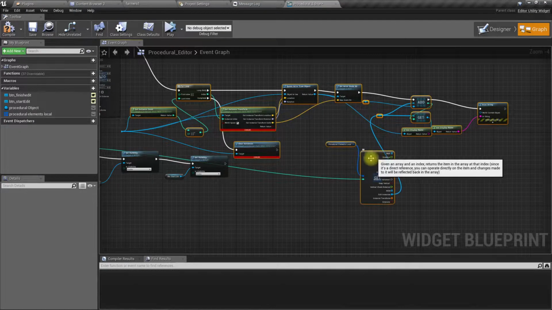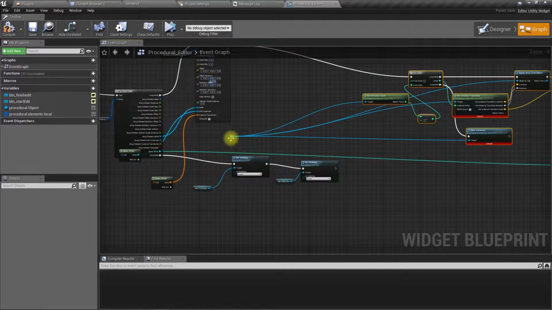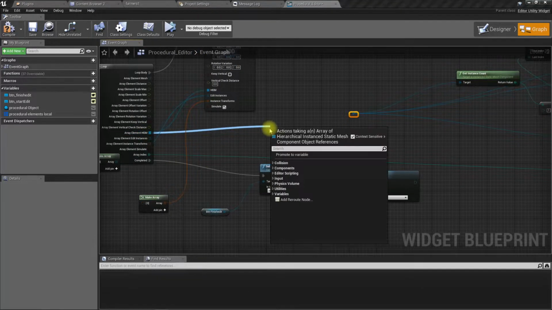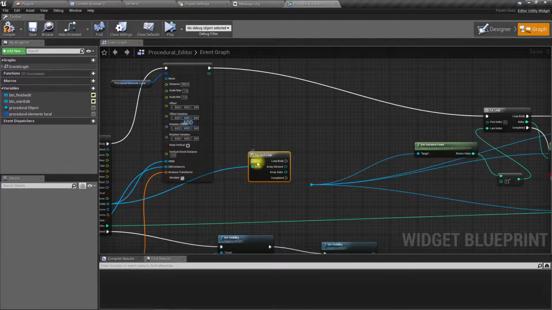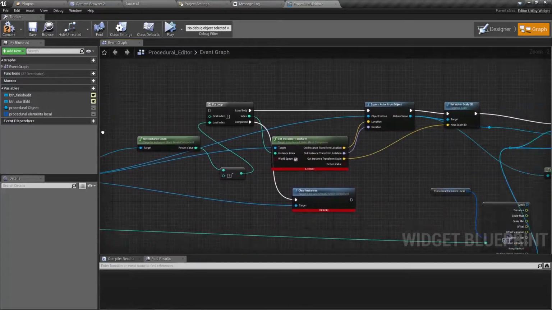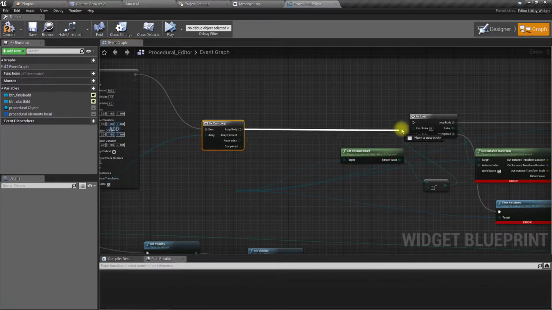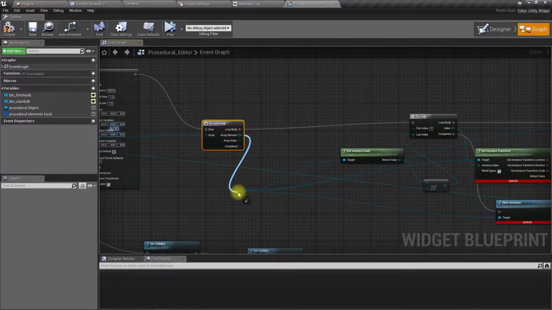But here what we get is an array with this. So let's do a for each loop here, and for the loop body, let's connect this one and use this element.